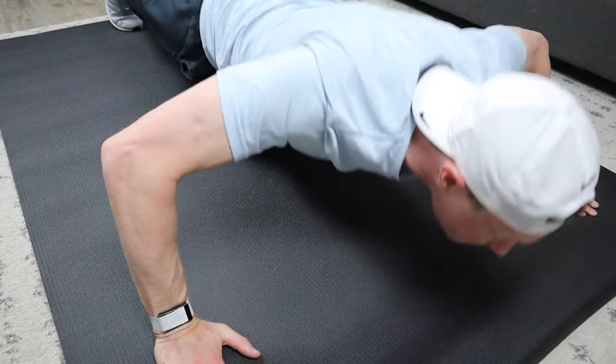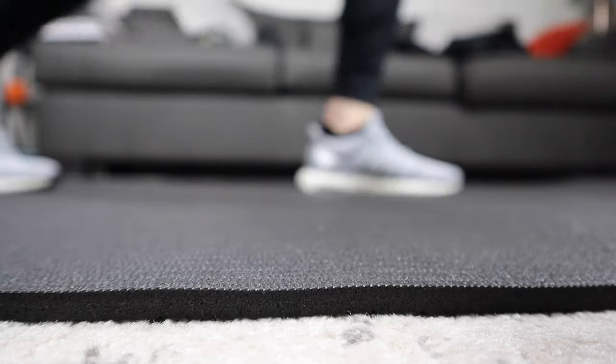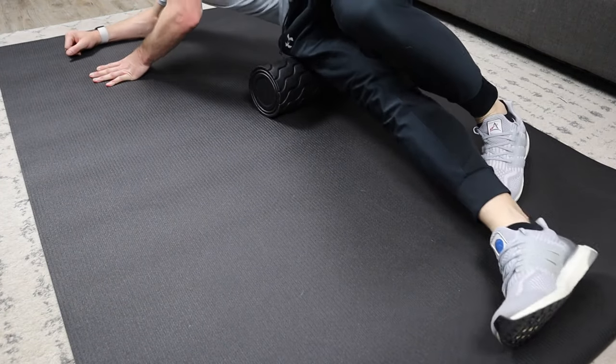But with that, I will go ahead and show myself using this in a few different ways. I'll show some close-ups and things like that so you guys can really get a feel of what you can do. Again, you can wear your shoes with this mat. You can not wear your shoes with this mat. It's really good for a lot of different things, whether it's going to be lifting or yoga, or in my case, just rolling around on it. But I'll show a quick montage of a couple different things that you can do with this mat.